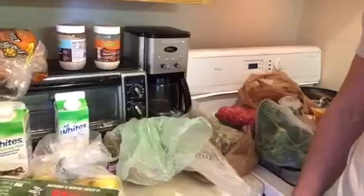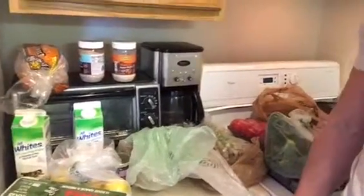I'm about 3 weeks out from my first ever physique, classic men's physique, and bodybuilding competition, so I'm going to let you know what I'm eating, and here's everything right here. So, this is most of my food for the week. There's going to be a few additions because the store was out of some of the items that I like.